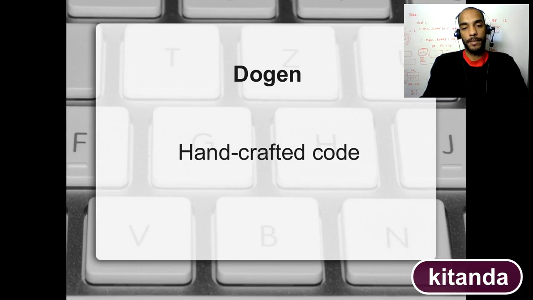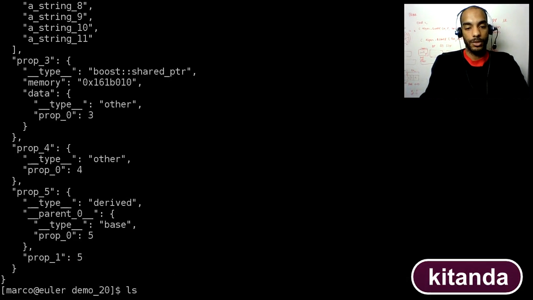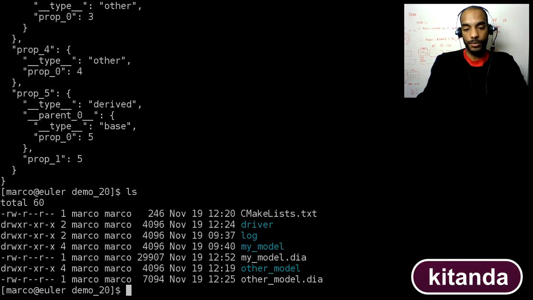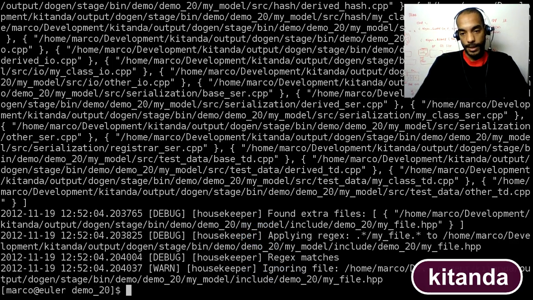You can also mix and match handcrafted code with code that was generated by Dogen. So the way we're going to test this is I'm going to grab the log for housekeeper. That at the moment is telling me that, okay, it seems that we already have a my file here.